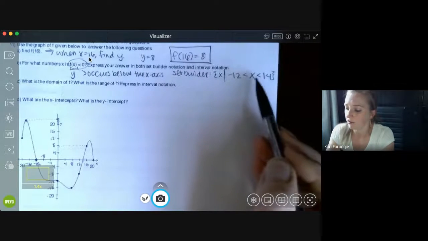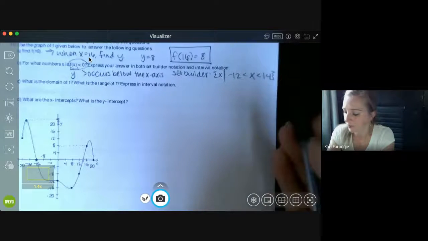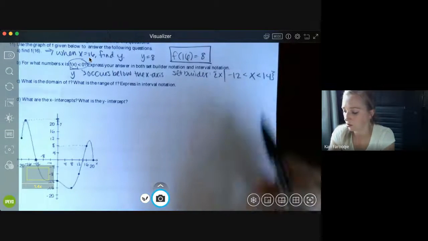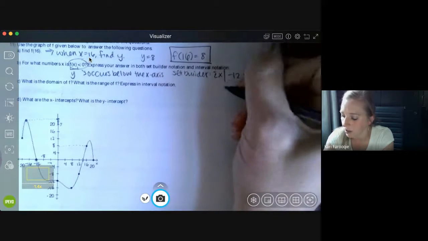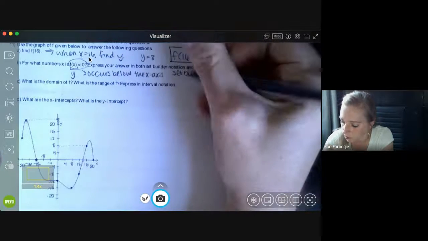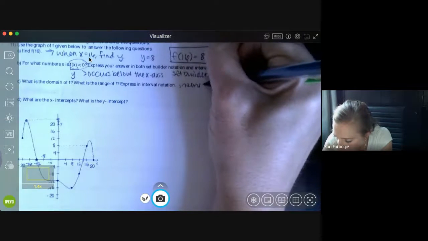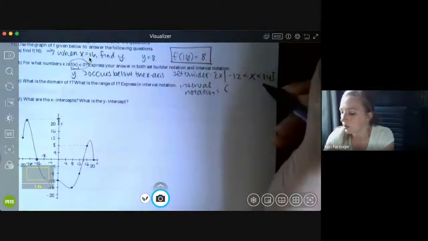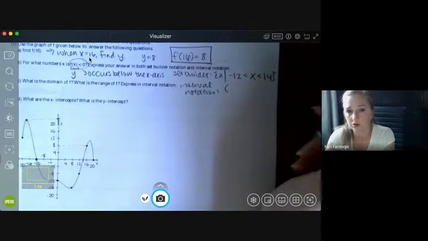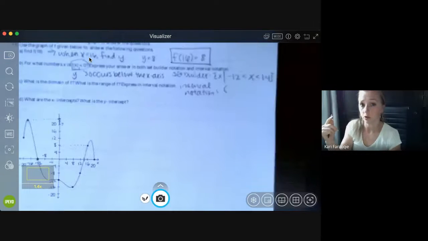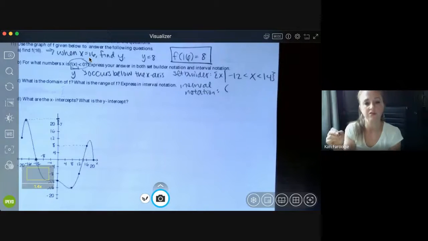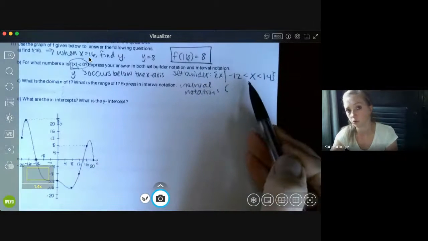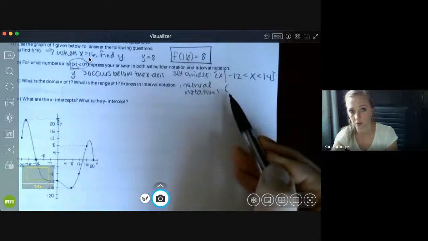If your inequality signs are strictly less than or strictly greater than, but in this case they're strictly less than because our value is in between, we're going to use parentheses. I'm going to say that this is interval notation so it's clear. We're going to use parentheses because we don't have the equal to sign, we just have less than. If you had less than or equal to, we would use a square bracket. And we're going to be using some square brackets in interval notation in a little bit here later on today. So you will see examples of that happening. If it's just strictly less than, use this open parenthesis.